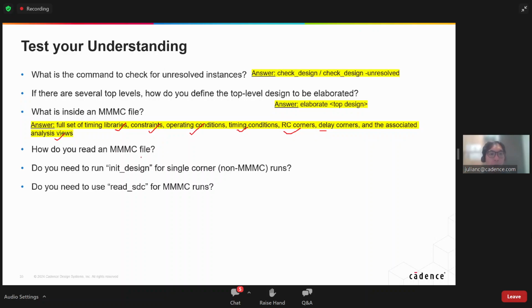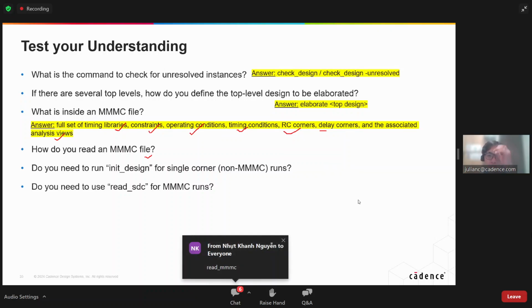Okay, what's the command to read an MMC file? How do you read an MMC file? Yes, correct. The command to read the MMC file is read_MMC.